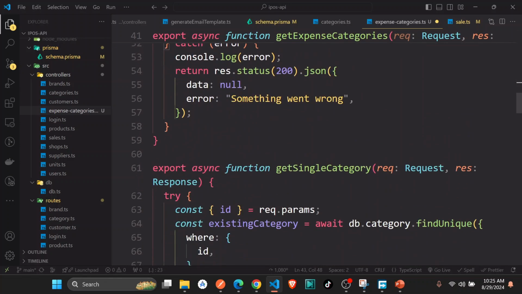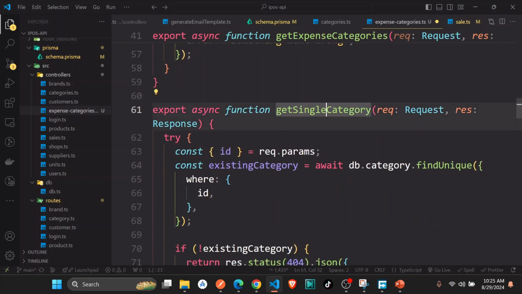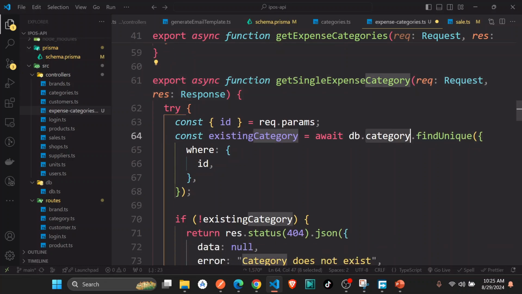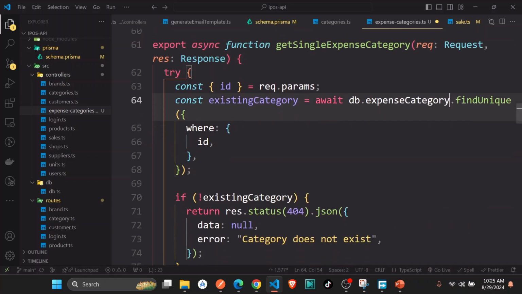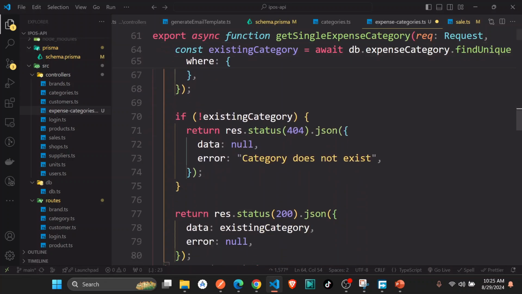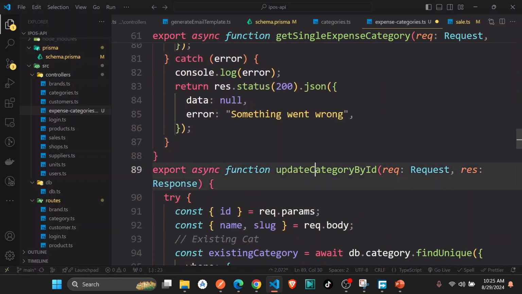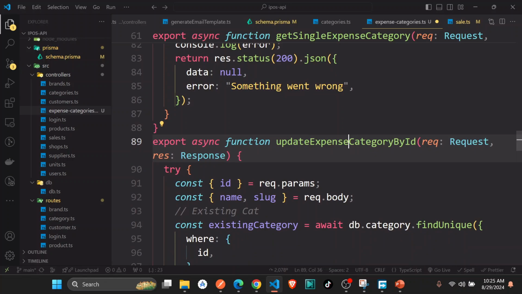Okay. Get single expense category, expense category. Just come here and get this. Okay. Update expense category.